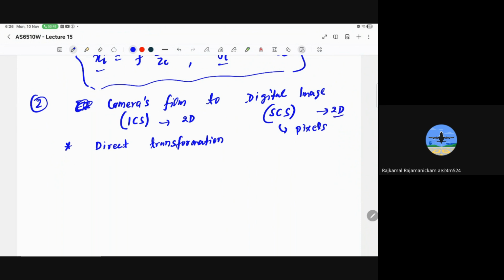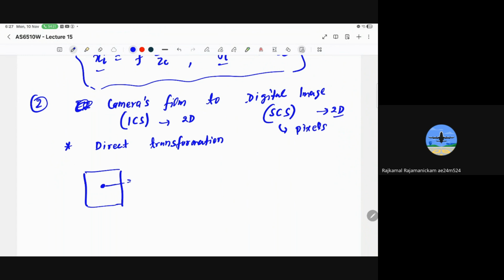What we are basically saying is, in the back side of the camera you have this film, and that will have some size. Let us say this is the film of the camera, and this is the center point. This is the point where the optical axis of the camera will intersect. That is the point where you assign the coordinate system for the film, and that is how you decide the location or origin of the coordinate system.